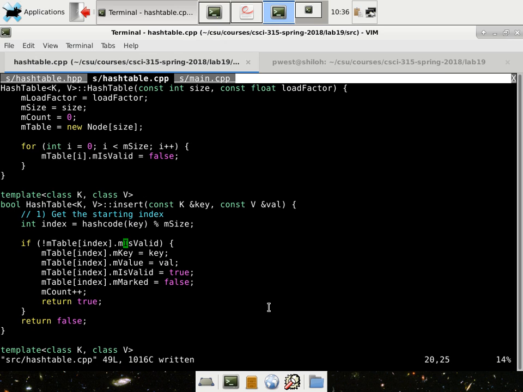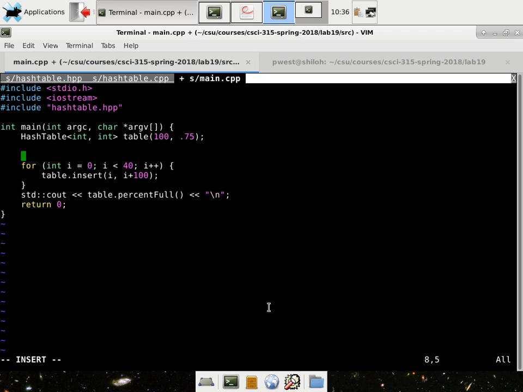Okay. All right, but is insert correct yet? No, because we haven't checked to increase the load. We also haven't checked if we're overloading something. So a happy path is good. So I'm going to go happy path.